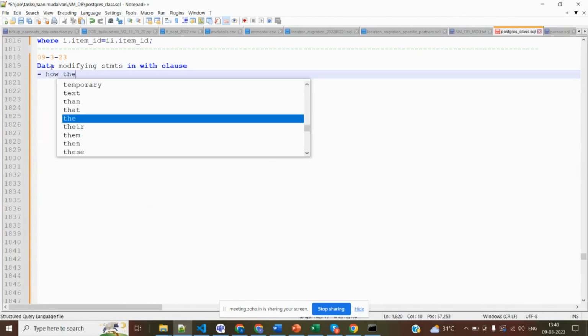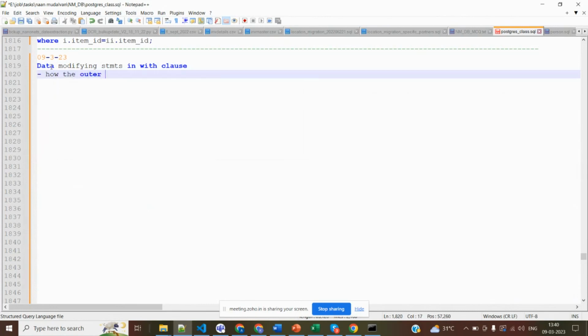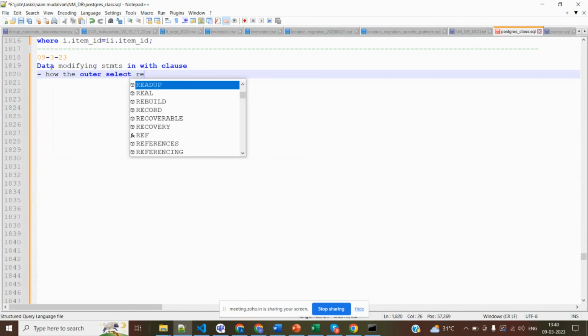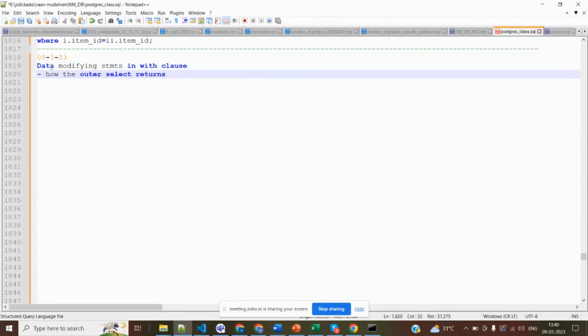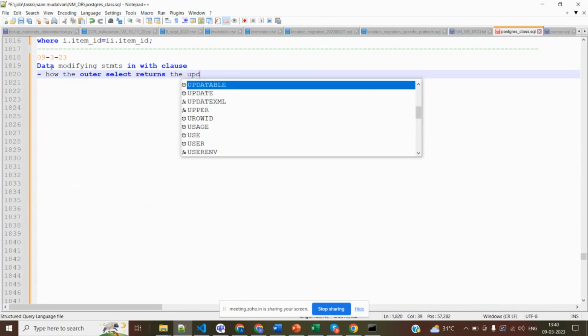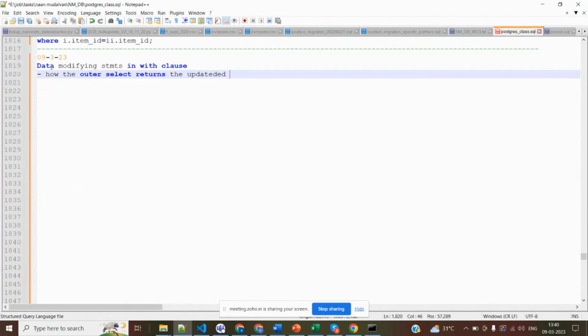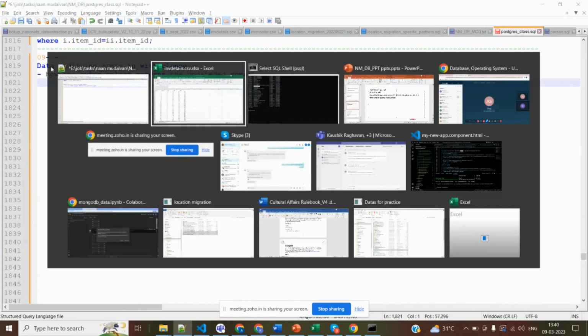how the outer select returns the updated rows. So what is my requirement? I will set my requirement first.